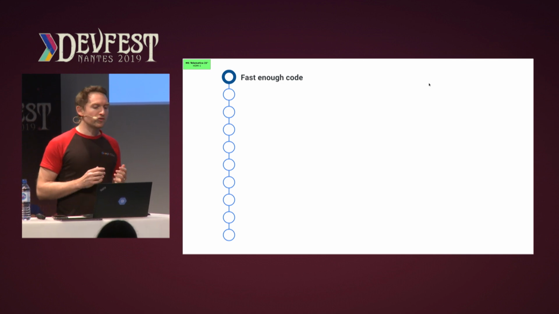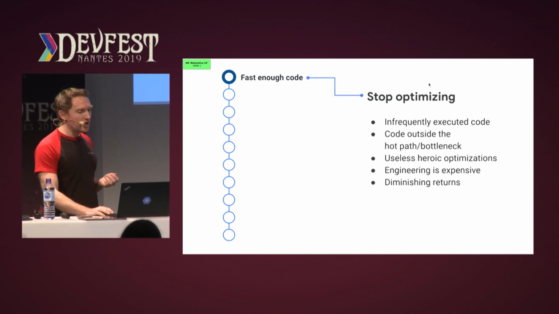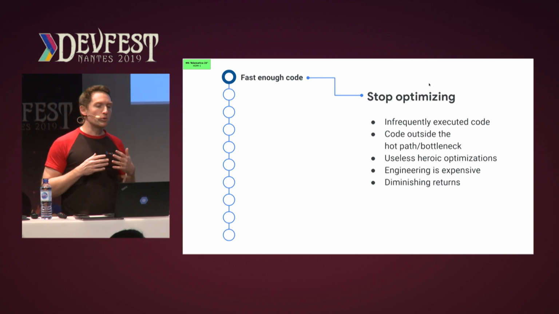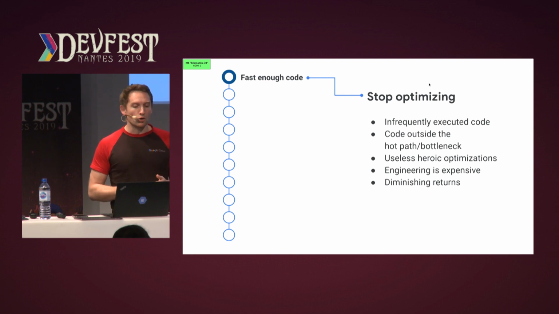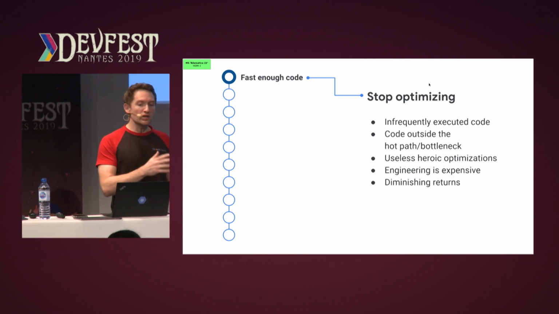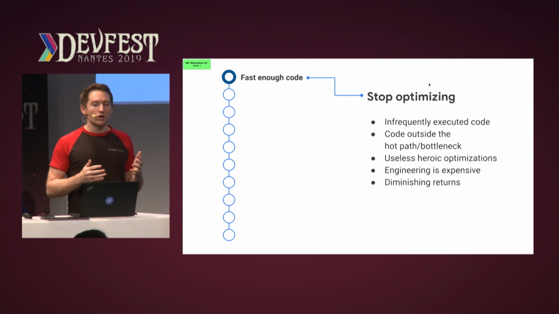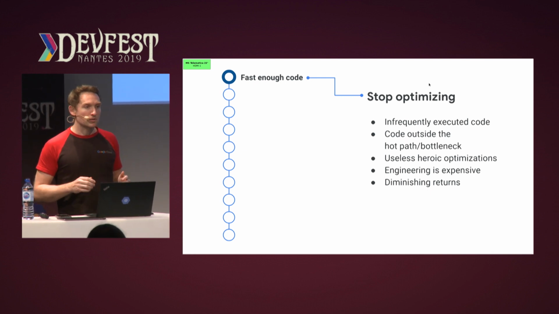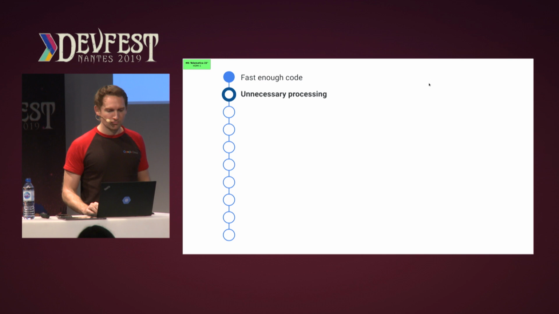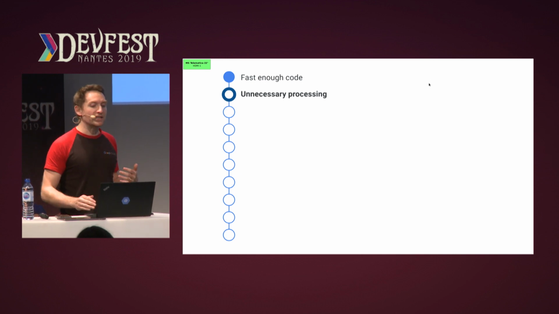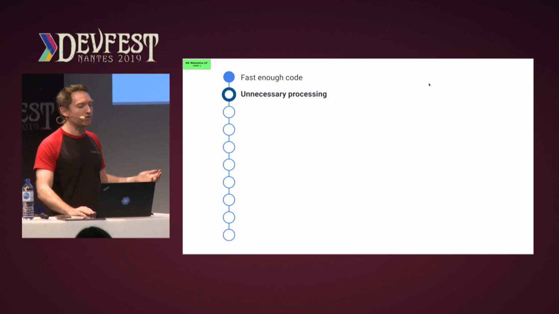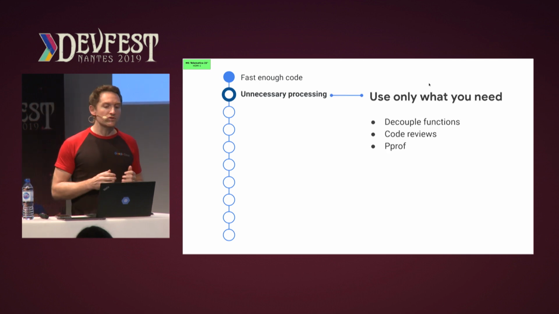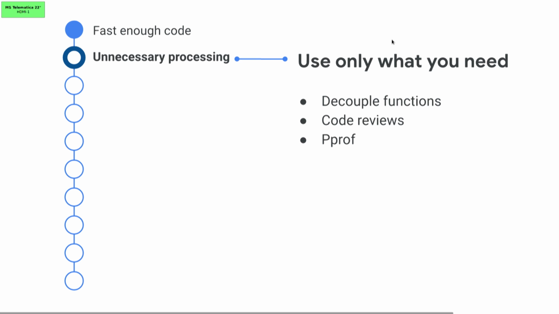What should you do if your code is already fast? I strongly recommend not to optimize too early, not to try to optimize everything, and above all, not to turn your code into a giant spaghetti monster just for the sake of performance. Please don't. However, if your code is not fast enough, look at the ever-popular execution of useless instructions. Obviously, hunting and eliminating useless code is a good thing. Please do it.